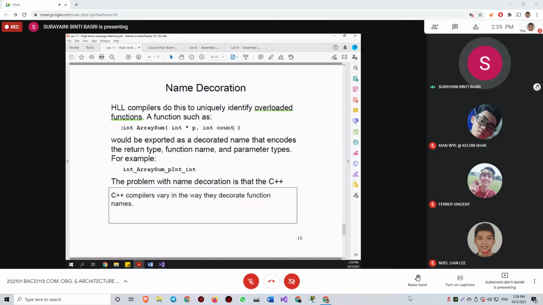So maybe there will be another function which is also called array sum, but maybe it receives three parameters, or maybe it receives another string here. But it has the same name, array sum.